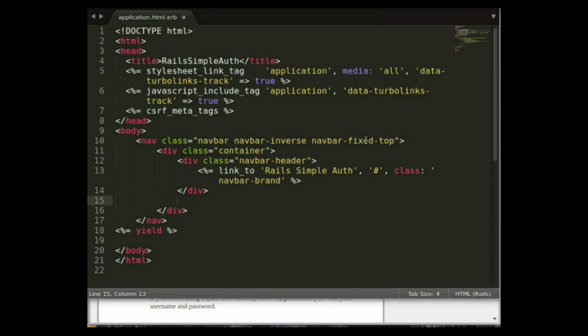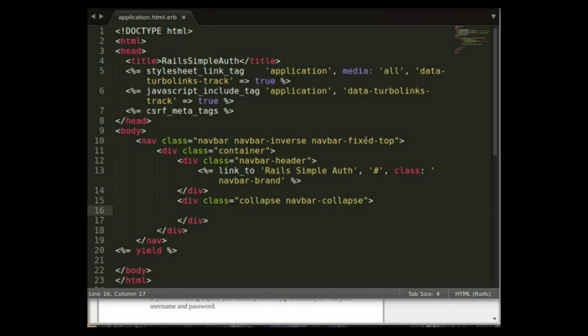Here we add collapse, navbar-collapse, then navbar-right.